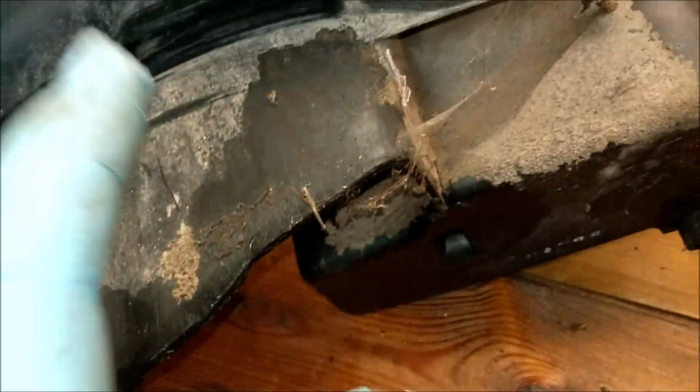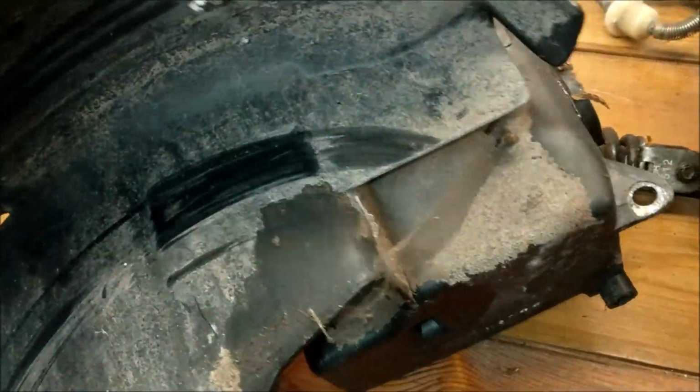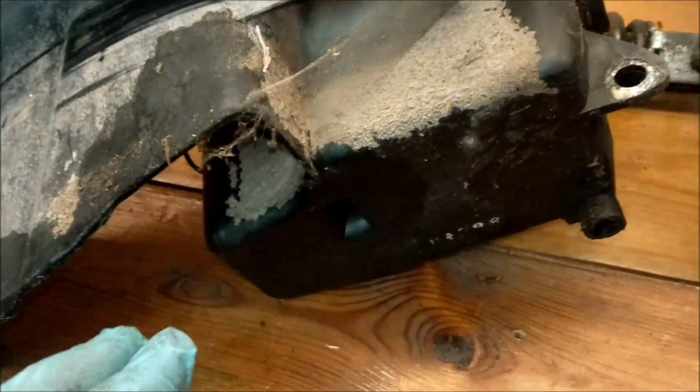That's a bit spooky. But having said that, this wasn't fixed. This was loose, and it could have been just me pushing the bike out of the mate's garage and hoofing it into the back of the car, which was fun. Not. That was a freaking nightmare. But there we are. That's what it is.